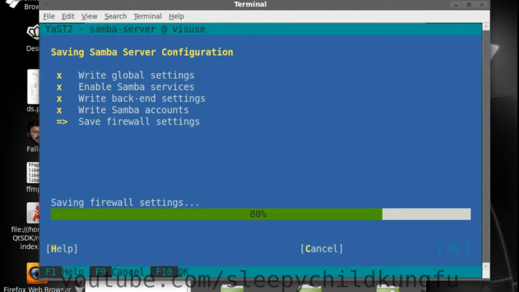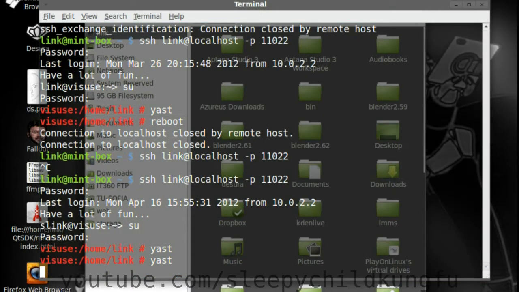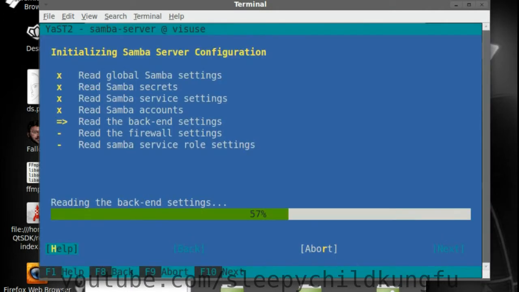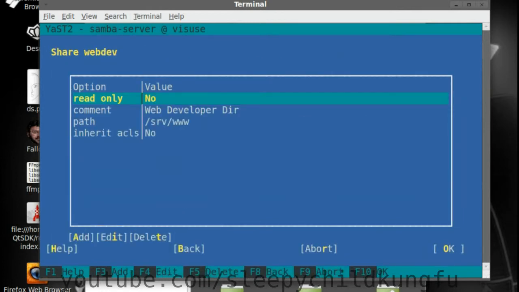We go back into the Samba server. It's actually already working, but we want to change another thing we forgot about. We select our share, which is WebDev, and we go to Edit. We have Read Only: No, which allows us to write in the shared folder.